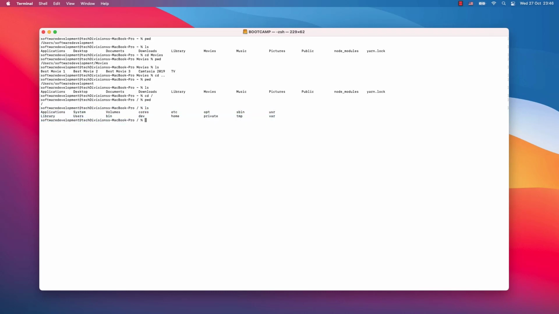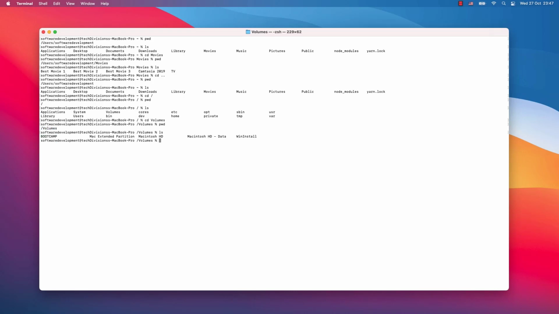So let's say now I will want to go to my volumes directory. And let's learn here something new now. The interesting thing is that I do not need to write the entire name of the volumes directory, because it's the only one which begins with vo. I will only write cd space vo and I will press tab, and now I'm presented by the whole functional name of the volumes directory. I will press enter, I will write pwd, I will see that I am in the volumes directory.